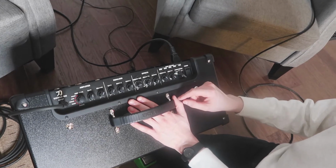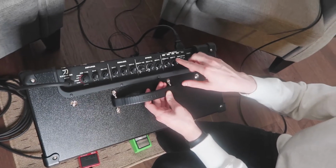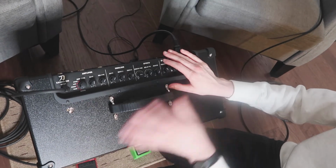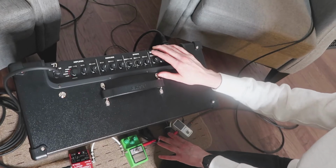I just have a clean tone right now because that's all I have time to make. This last month I was sick, and we're just focusing on the music itself. I only have time to make this really good clean tone. I have that on channel 2, and that's all I use right now, and I doctor it up with whatever pedals I need.